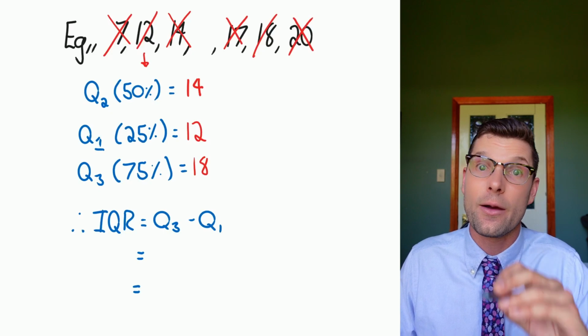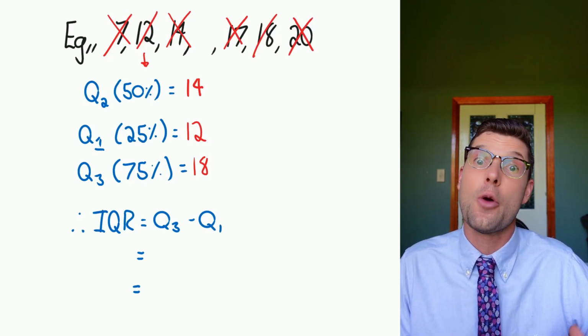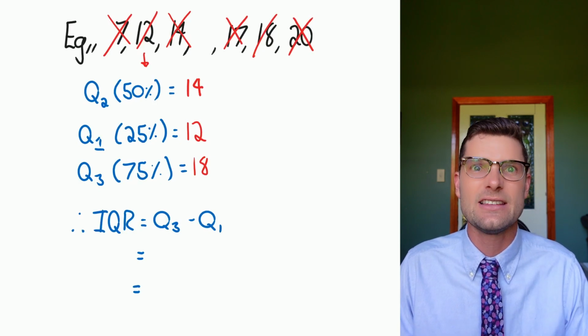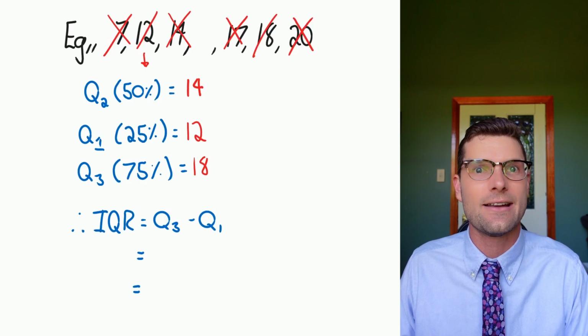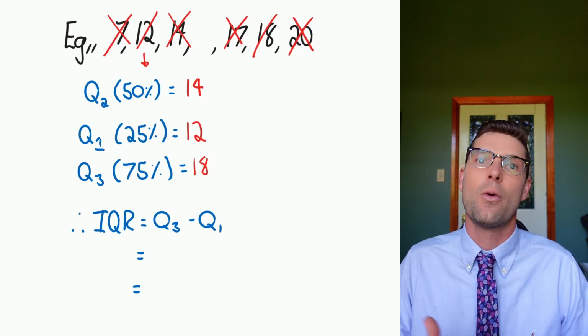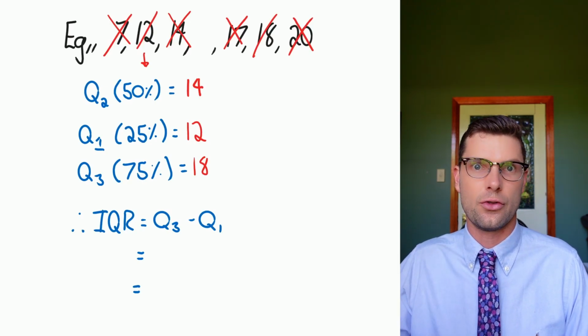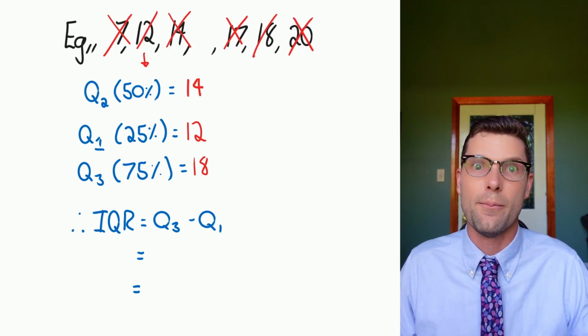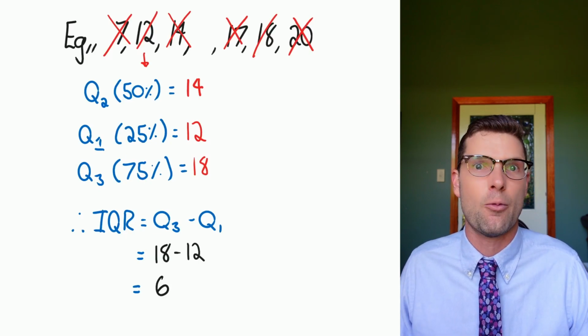Hopefully you can see there why I'm doing that one stroke, because then I can cross it off the second time. Because I've got to go back over my data and do it twice, I just like to have a nice little system in place so I don't accidentally count something that I haven't crossed off when I should have. So now, because I know how to find the range between the quartiles, Q3, the top number, minus Q1, the bottom number, all I've got to do is 18 minus 12, which is equal to 6, and we're done.